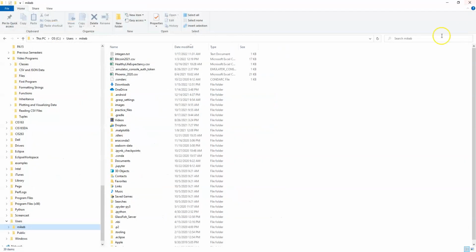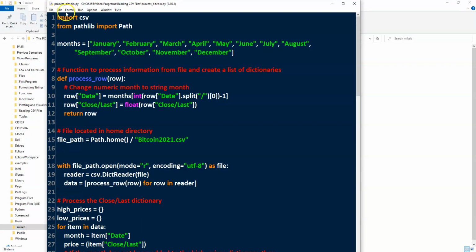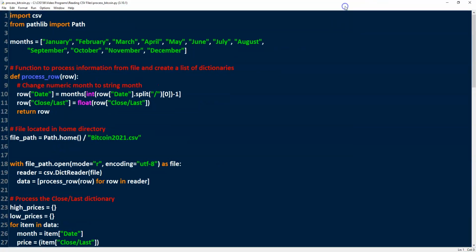So let me close that file, and we'll go into our program next, which I've already created. Let me just expand this. Again, there are multiple ways you could write this program. I'm following the example in the book on how the book talked about reading data from CSV files with headers. So on lines 1 and 2, we're going to import the modules, libraries, and classes that we need for this program.